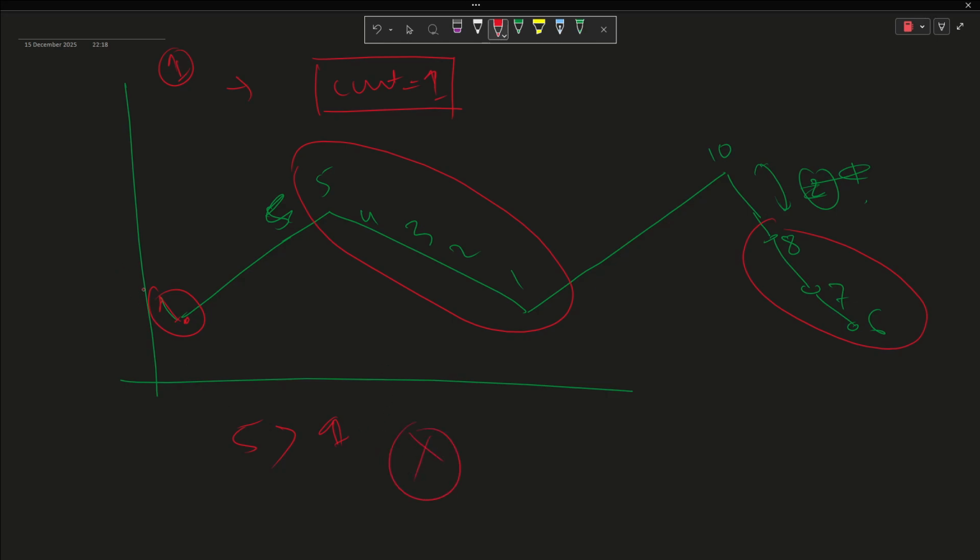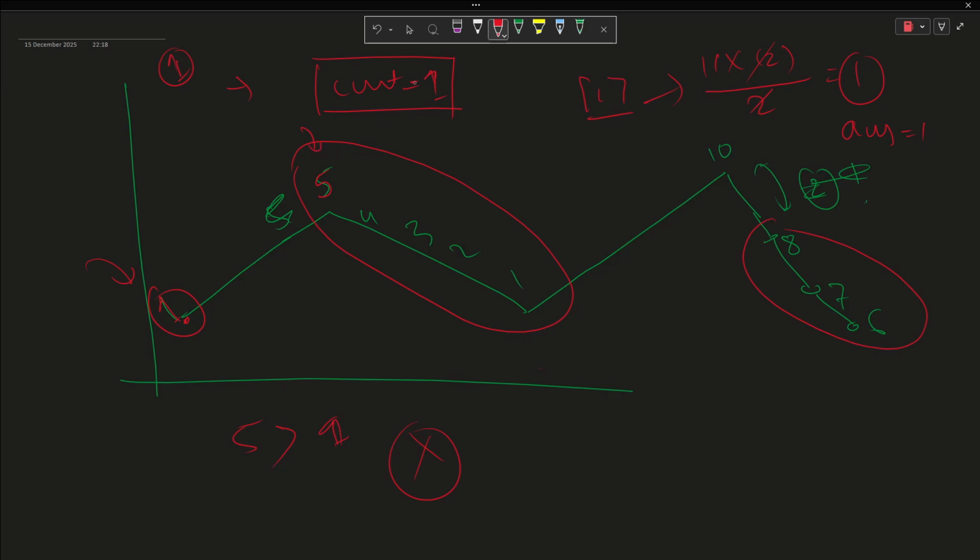So the previous descent had only one point, that is 1. For that we can apply the formula. Of course, we have only one point, so the answer will be 1. Even if we apply the sum of n natural numbers formula, it will be the same: 1 into 2 by 2, that is just 1. So our current answer is 1 now. Now we move to the next point, that is 5.